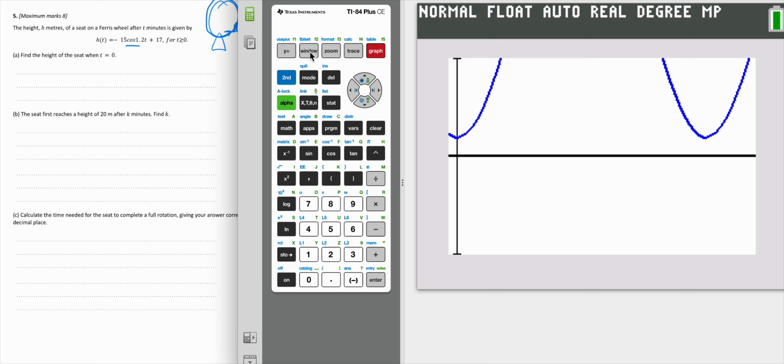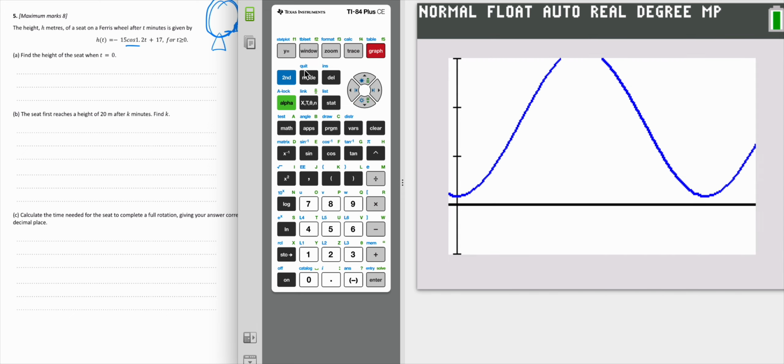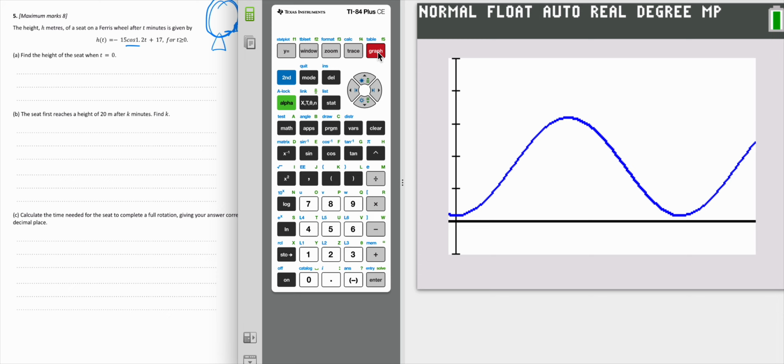Okay, so we can start to see the graph much clearer. Let's go back to the window. Let's maybe change this one to 30. Okay, we need to go a little bit taller. And I'm actually going to just drag this one out a little bit as well. And then we can really start to see the graph and see what's happening. So we can use that graph now to answer the other questions.